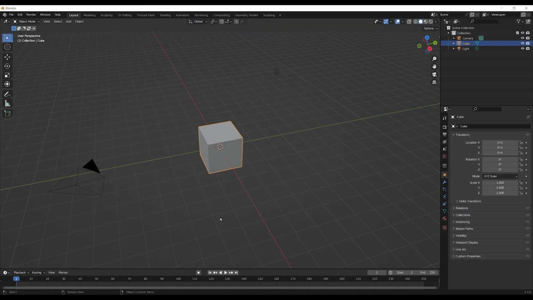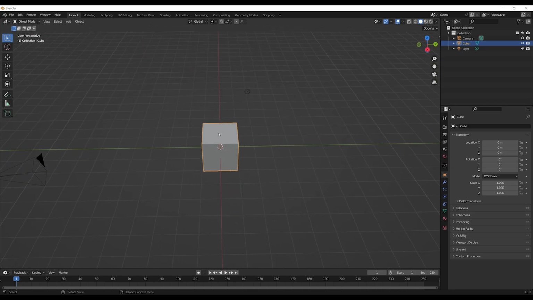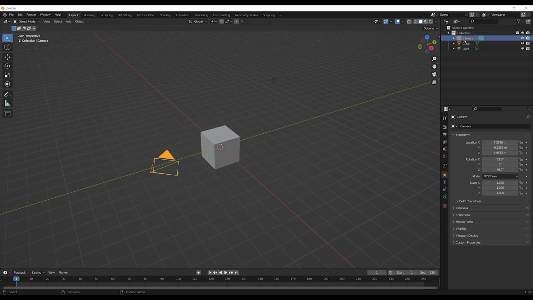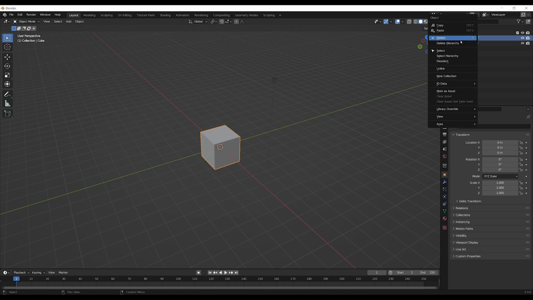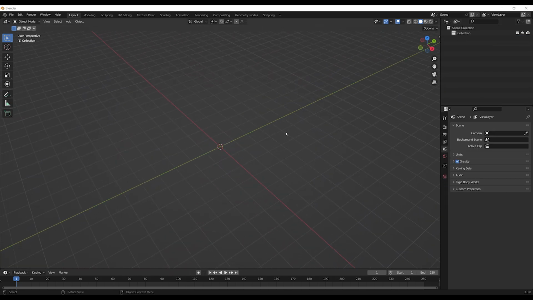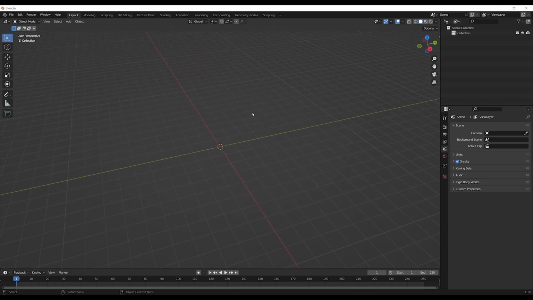So anyway, if we open Blender, which you will be able to download in the link you will find in the description below, there you go. We have three things here. A camera that we can delete if we right click and then click on delete. Do the same for the cube and the same for the light, and we should be left with an empty scene. Beautiful.